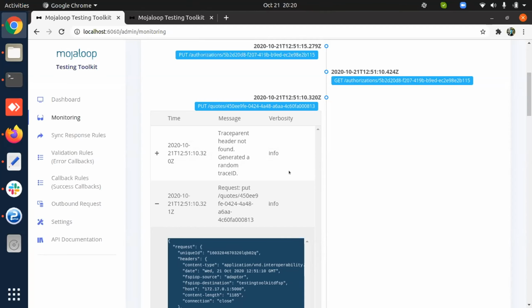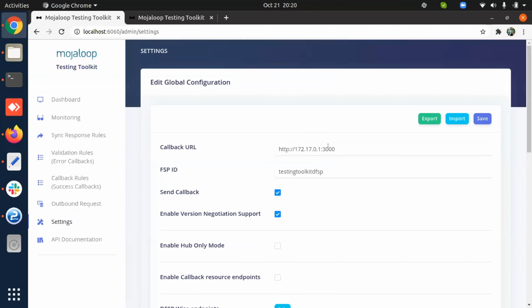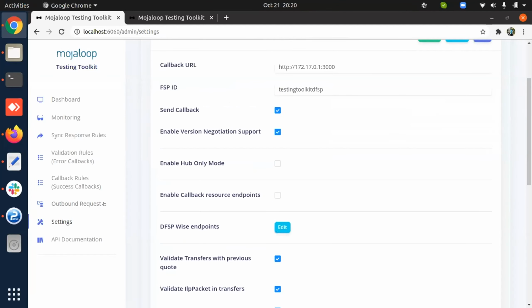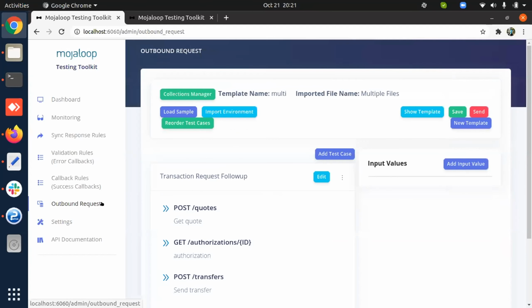The next thing that I want to show is that we can easily configure everything on the settings page. Here we can mention the callback URL that we are receiving. Everything is very easily configurable in there. With its help I managed to get hold of the toolkit configurations easily, so I can configure every request from my own end now and make this transaction cycle complete.